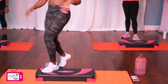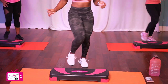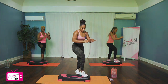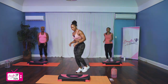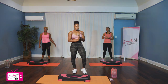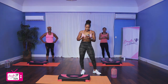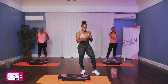We're gonna go single knee, single knee, single knee. We go four counts here, single knee, curl, curl, curl, curl, four taps. One, two, three, four, one, two, squat, jump, jump, squat, jump, jump. All right, those are our technically three movements. Feels like a lot more, but it's three. All right, we ready, ladies? Ready. Let's get it, third song.